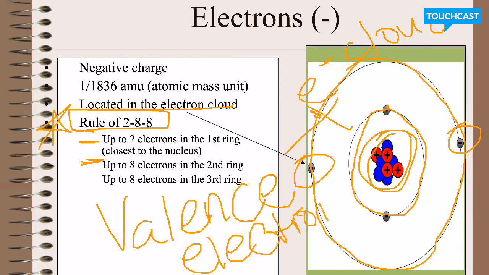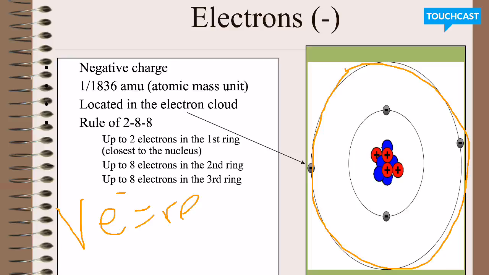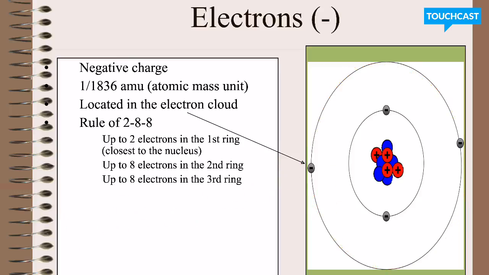I should have abbreviated that, but whatever, okay? Valence, I think, very edge. So whatever your outermost ring is, which happens to be this ring here, those are your valence electrons. So we'll abbreviate that V E minus, and those equal our reactivity. Hopefully you guys will be able to remember that later when we get into it in a little more depth.